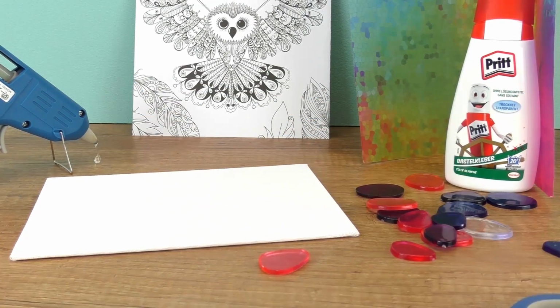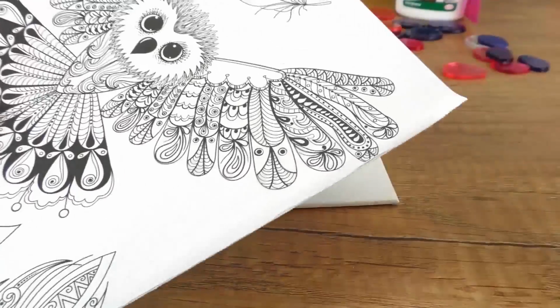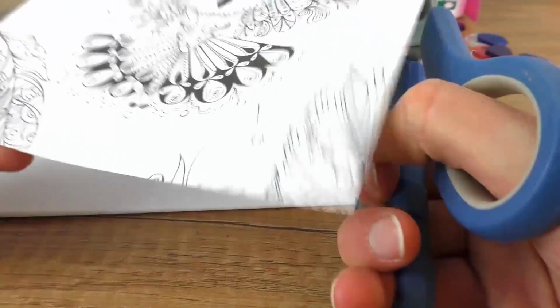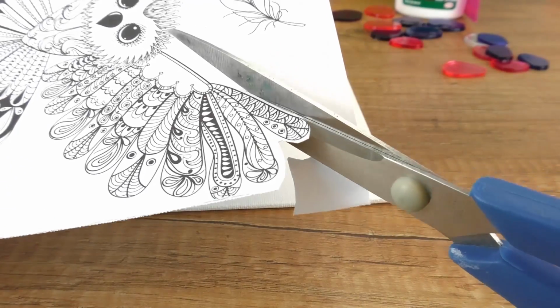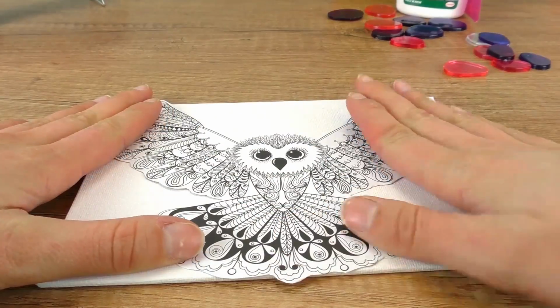Apart from that, we're gonna need scissors. So yeah, my hot glue gun is here as well. First, we'll cut the owl out. And I'll glue my owl on my canvas.